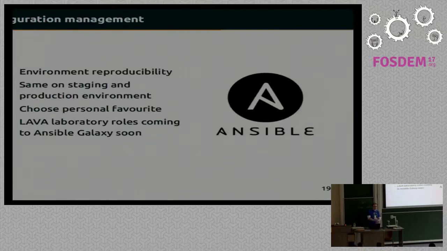So choose your personal favorite, and Ansible roles should be published for setting up a fully virtual, just-starting Lava instance in the next couple of days.